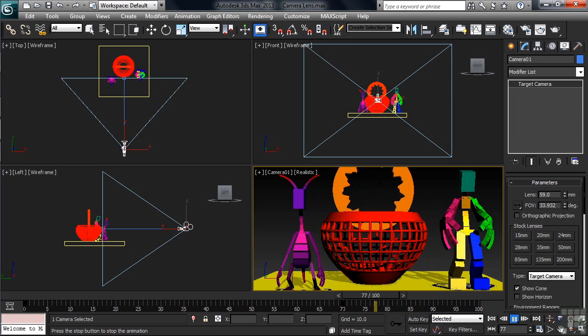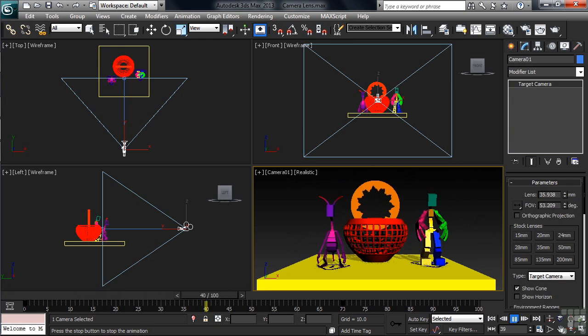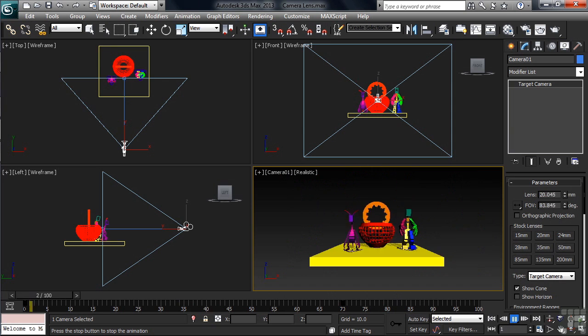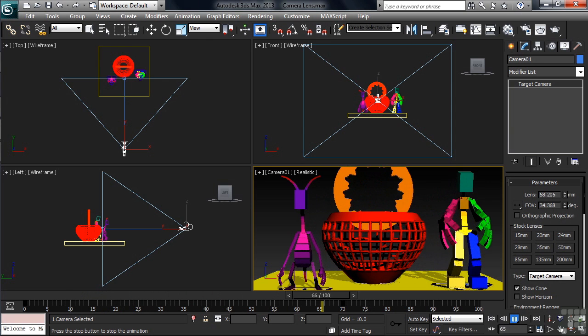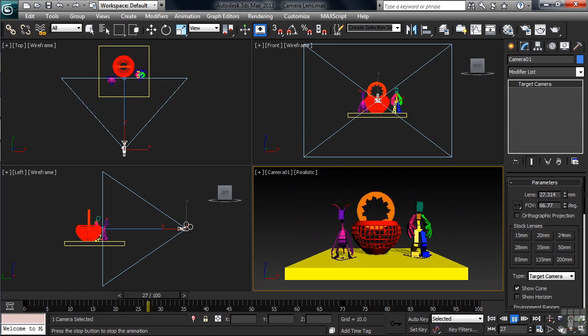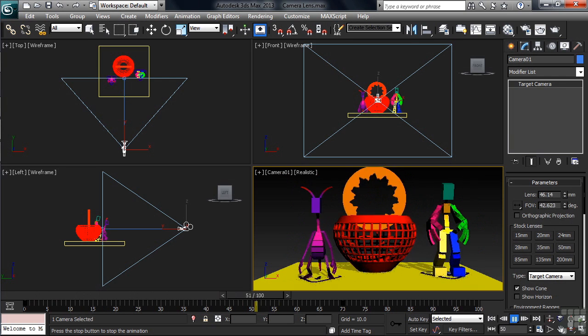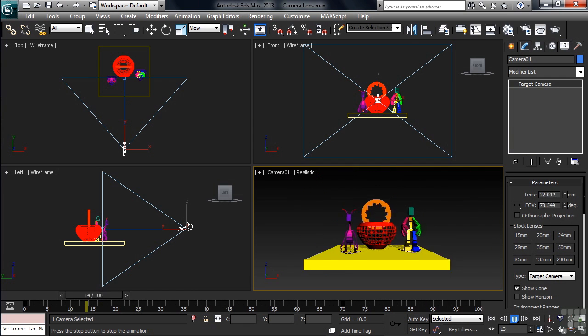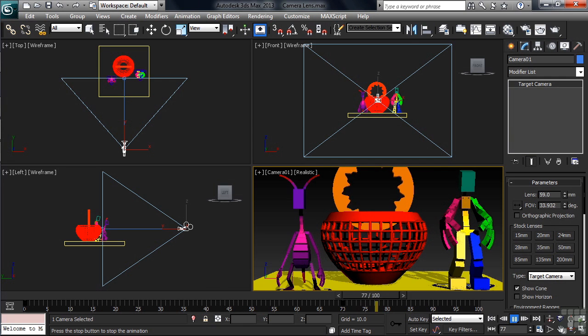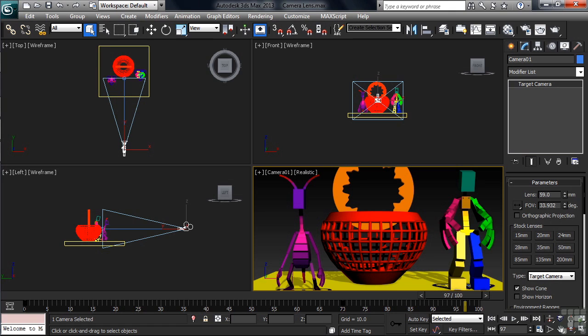Now, make sure you understand, this isn't the same as dollying a camera. With that technique, the camera's picked up and moved in and out on a track. No, with animating the lens length, the camera stays fixed in position. The effect is created by simply changing the field of view, or lens length in other words. Two completely different techniques, each designed to leave a different impression on the viewer.